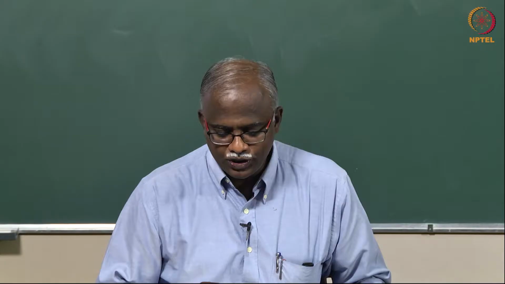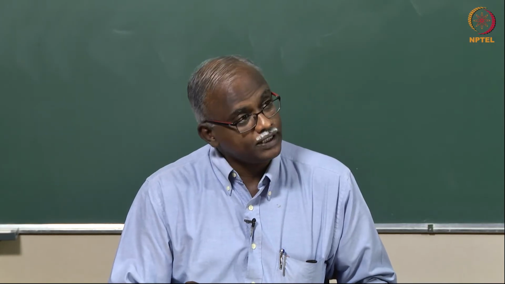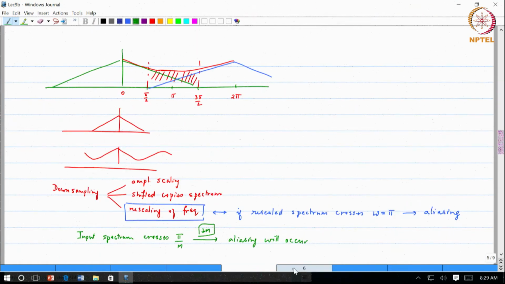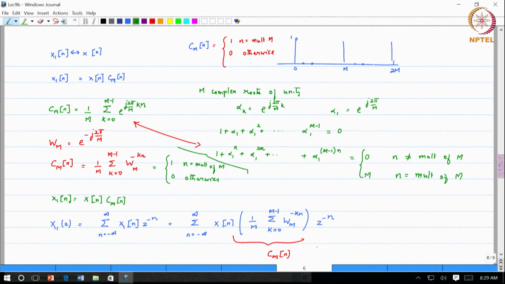So, just to summarize, the downsampled signal x d of z can be written as 1 over m summation k equal to 0 to m minus 1 x of z power 1 by m, that is where the frequency scaling occurs. Now, if you go directly from x of z to this expression, there is always confusion: do I scale by m, do I stretch by m, what happens to the shift. All of those doubts will occur. But if you go through this intermediate step, you can avoid that confusion and be very clear in your mind what exactly is the spectral interpretation of the downsampling process. Okay, so now let us build on this for a few more minutes.